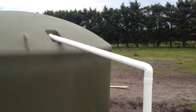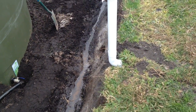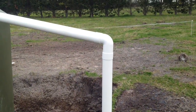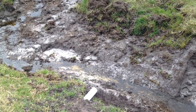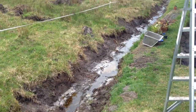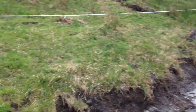And so the overflow I've got coming out of there goes down into the ground there. And at the moment I'm making a wooden stand, a support to hold all that, and that goes under the ground there and just comes out the side of that bank there into this open water course. That goes right down to the main stormwater drain down by the road.